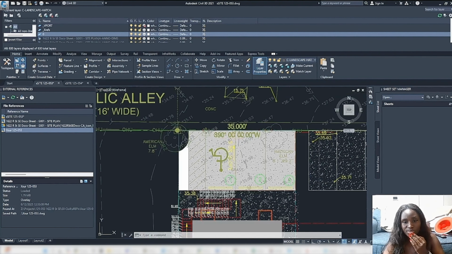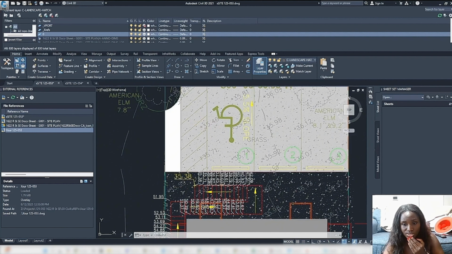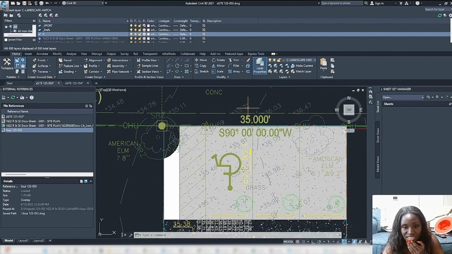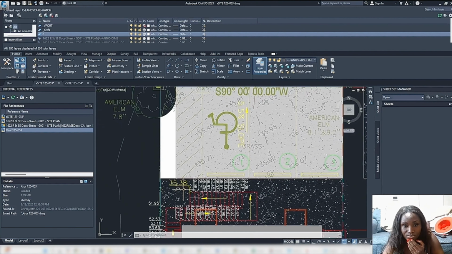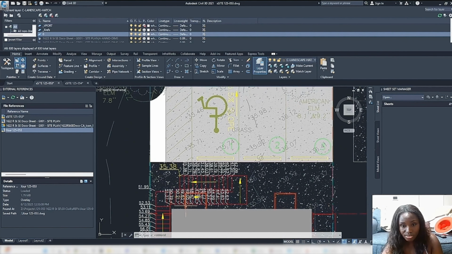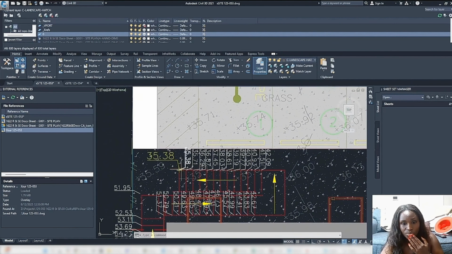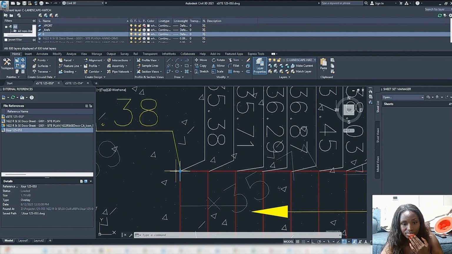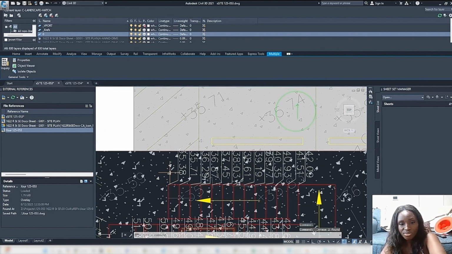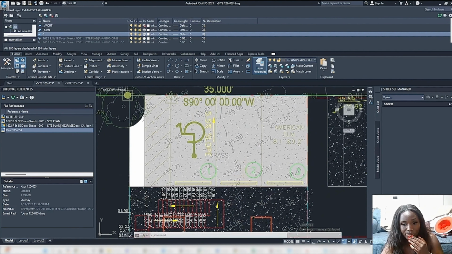Also, it's making sure the water is draining away from the building usually. So right here, you have the water draining downwards towards the building. Here you see about 35.71. This is 35.38. We want the opposite. And especially since there's no entry at the first level, with the first floor elevation being 38.77, we should raise this a little bit. And also, I think from looking at the survey, this is all grassy area in the back.